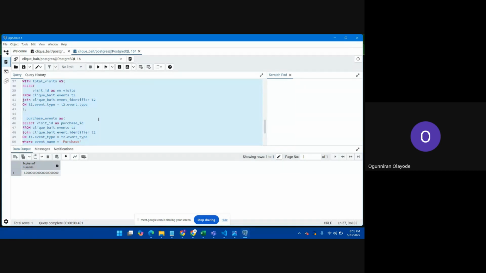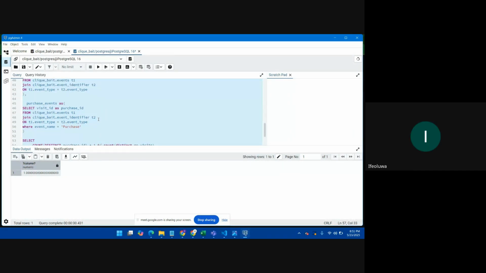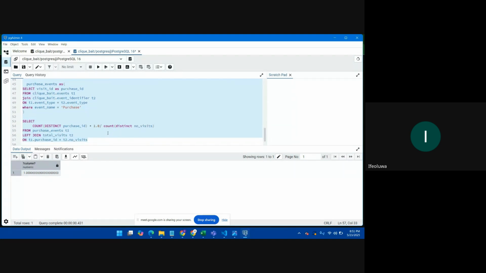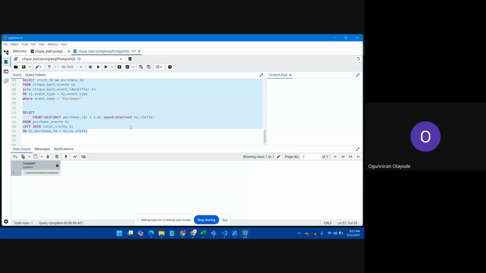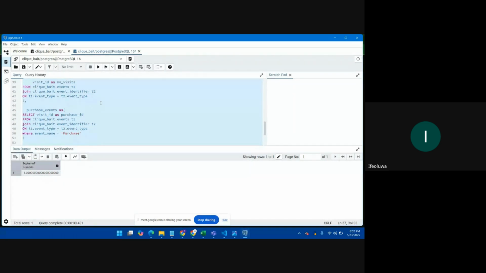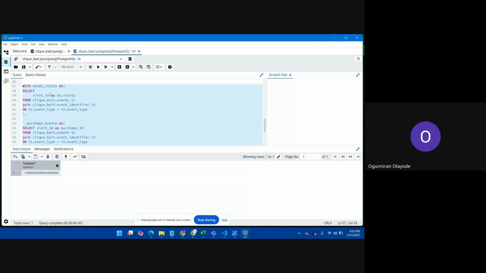Let me look at my query again. Maybe a wild guess here. If we are looking for the percentage, shouldn't we divide the purchase ID by the total number of visits, but then we are looking for events? Yes. I didn't get that, please come again. So the purchase ID, every visit has a purchase ID. Yes, so the total number of visits is the total number of purchase IDs. Now for visits, I gave it a name here. For the total number of visits, I gave visit ID. So what we are using for everything is visit ID, right?